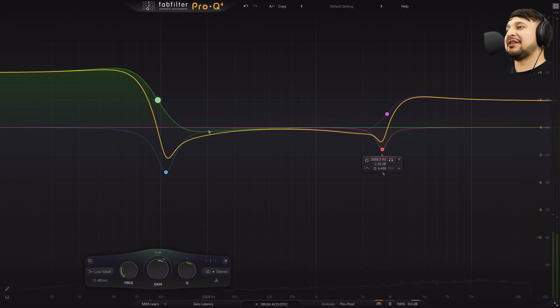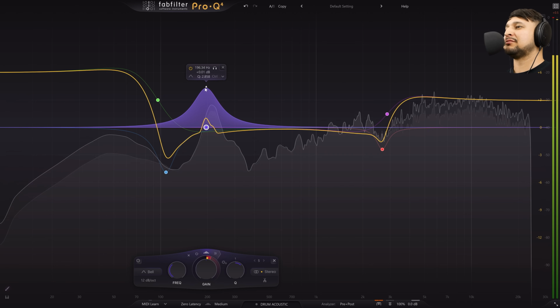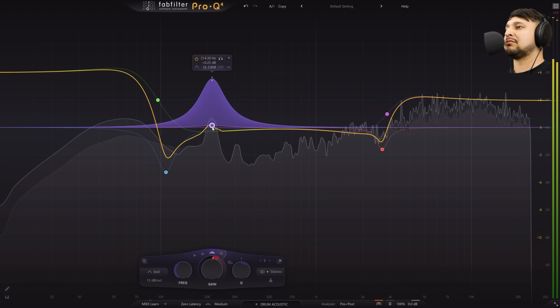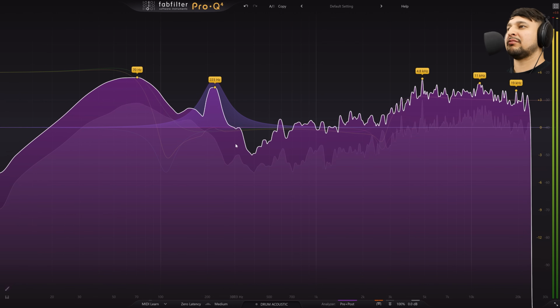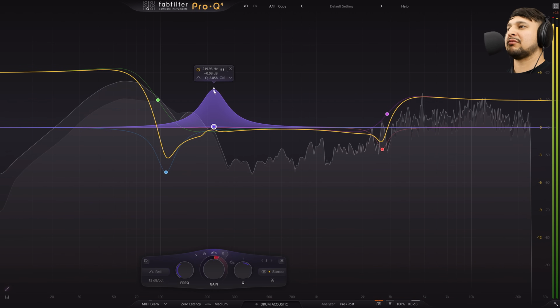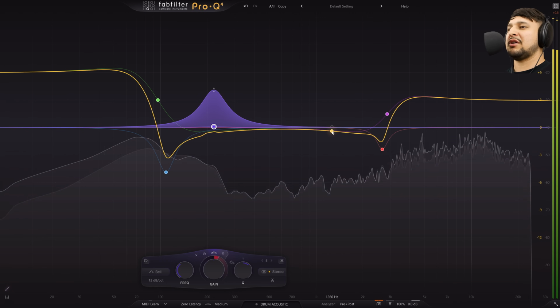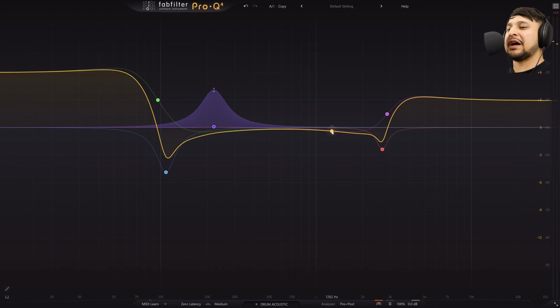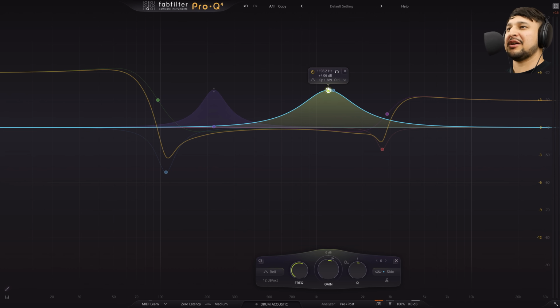Now this sounds really great. Let's add a spectral dynamic band right here to make some boost on the snare. And then since I'm using Pro-Q, I can use those modes as well as a sideband and push up my claps.